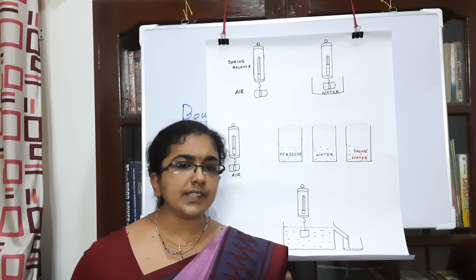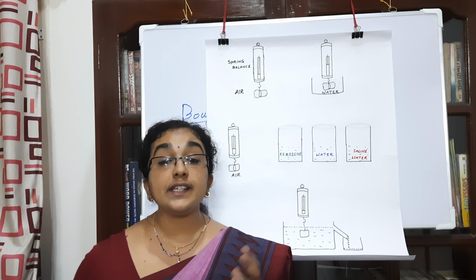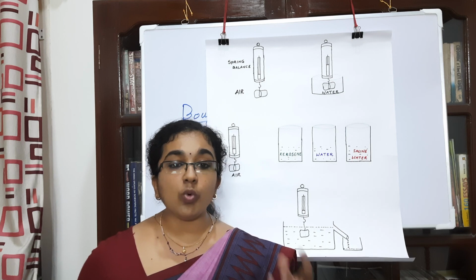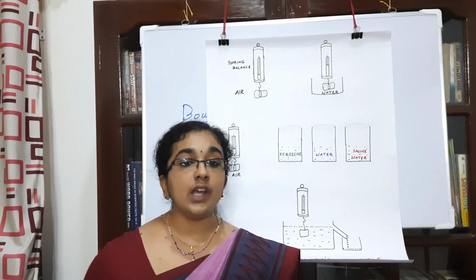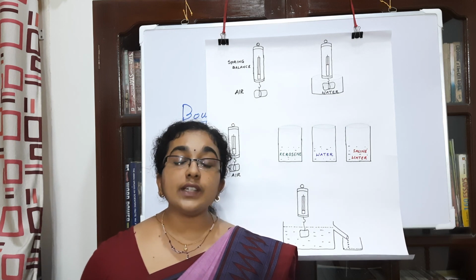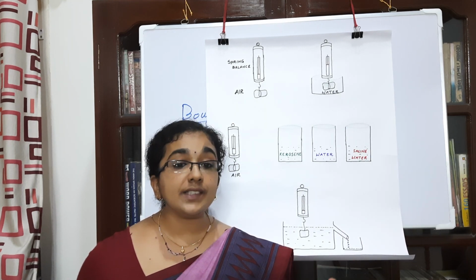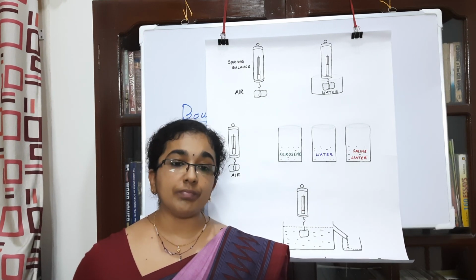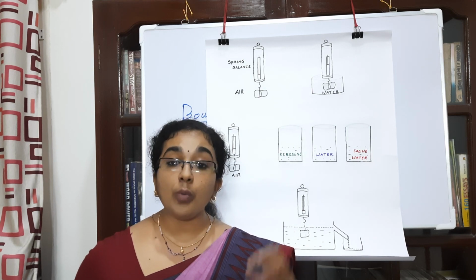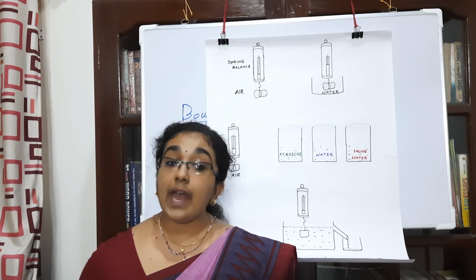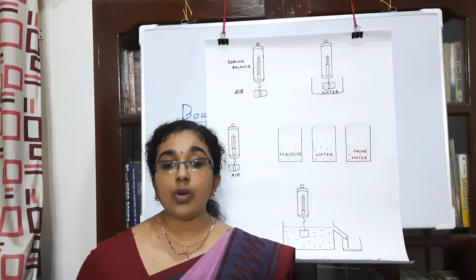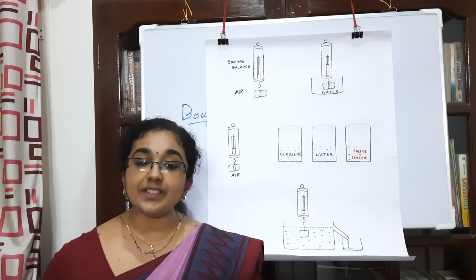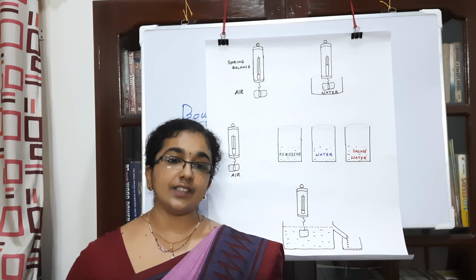Then the buoyancy that is experienced by each block can be seen as different. The buoyancy that is exerted by water on the copper block is greater, and on the iron block it is found to be less. The mass and the weight of the copper and the iron blocks are the same, but the volumes are different. The copper block has greater volume and the buoyancy experienced by the copper block is greater, whereas the iron block has less volume and the buoyancy experienced by the iron block is less.